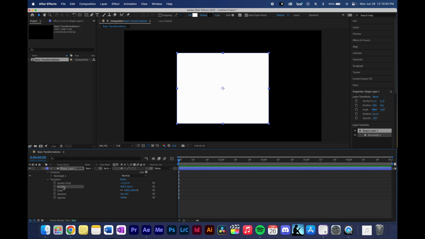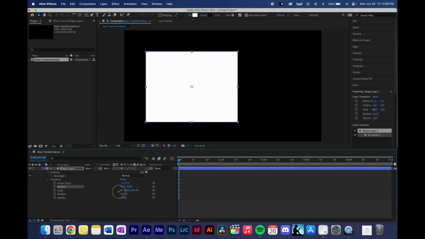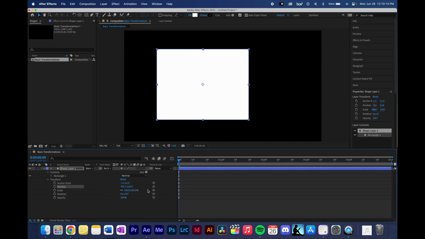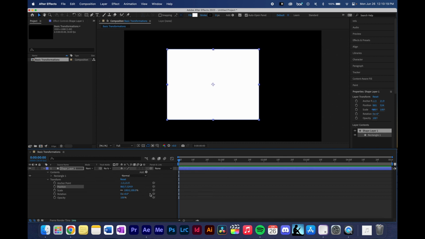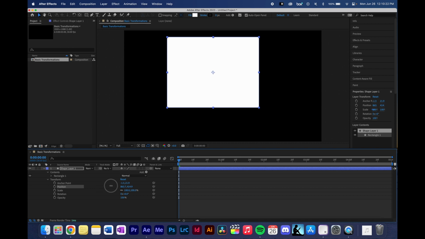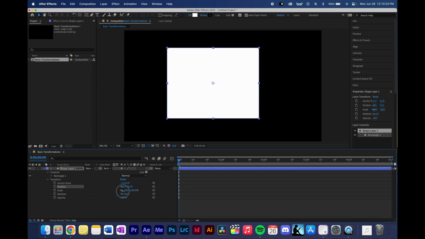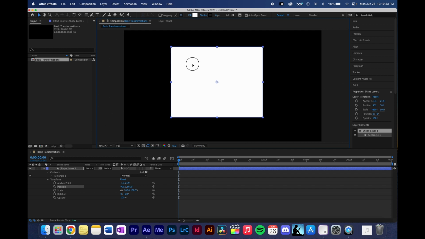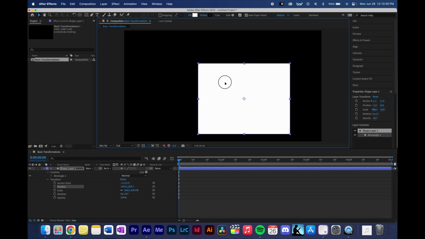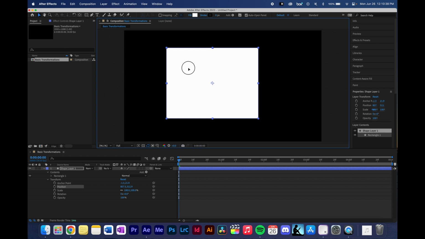Here we have position. Now position just shows us where the box that we have created will be. And if I just click and drag here on this first number next to position, this is my X coordinate. You'll see it just kind of moves horizontally. And then the next one is the Y coordinate, and I can click and drag that and move it up or down. And I can even just come in here to my little viewfinder area, and I can click and drag the box, and you'll see down at the bottom left that it is changing my position coordinates accordingly.